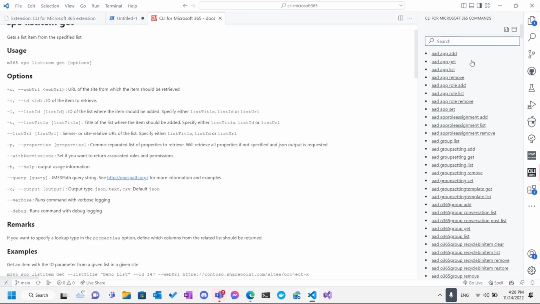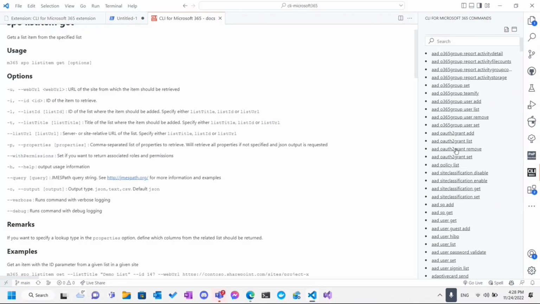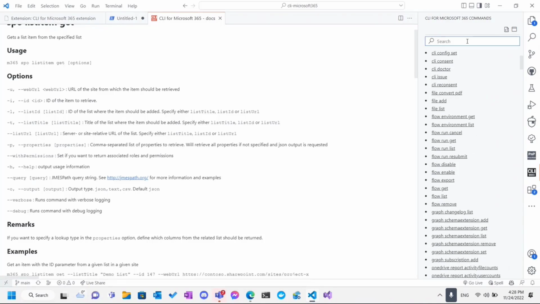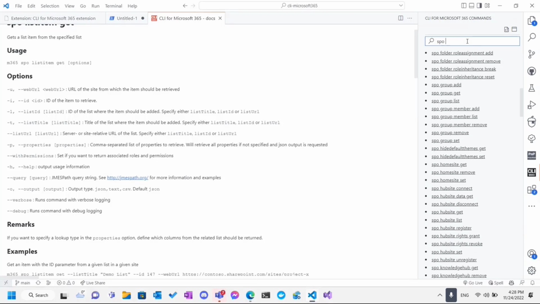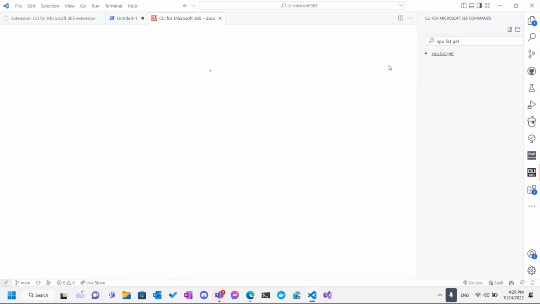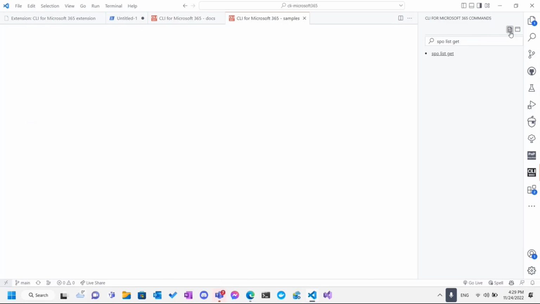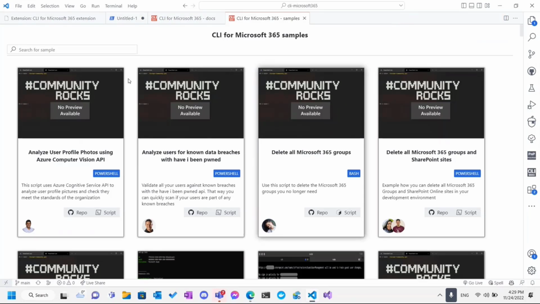Okay, this is remembering what I typed before. I have the PnP PowerShell extension picker and the CLI. And here we have the list of all possible commands currently in this library. And we can, of course, search for the one we want to use, and then just pick it to have the doc shown up. The other thing at the top, we can transfer to the site of this library, so either to the CLI homepage or the PnP PowerShell homepage, or we can open the sample gallery, which is the last feature I added lately.